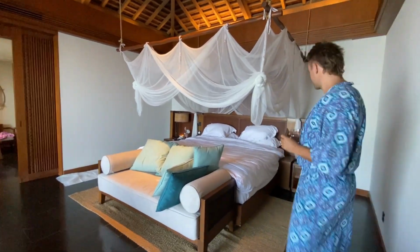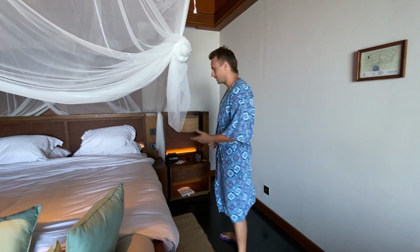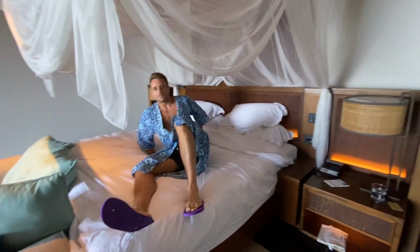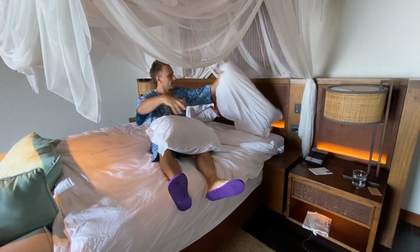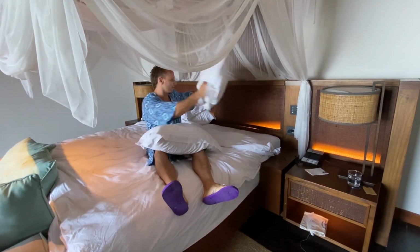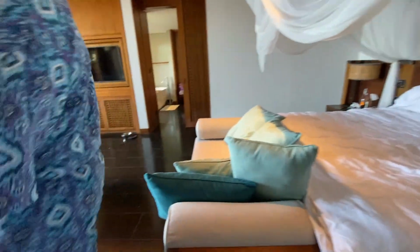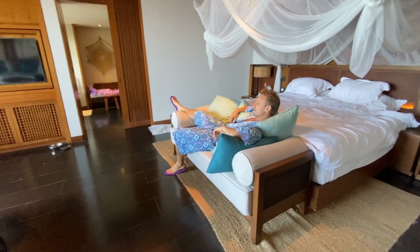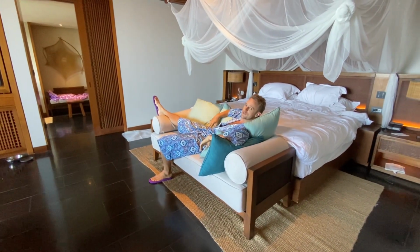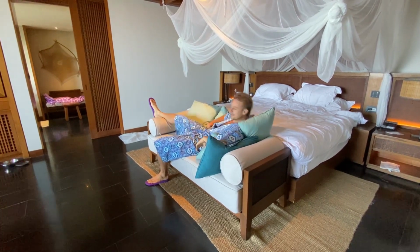So first point on the tour, we've got the bed. Beautiful, big, spacious bed. One of my favorite things about this is you can sleep this way. You can also sleep this way. I've got the average size pillow, and I've also doubled it up with the double size pillow. Extra comfort. Here, one of my favorite pieces of the house. We've got the couch. I like to spend my evenings here, chilling out, watching a bit of television, and just soaking up the beautiful view out the window.